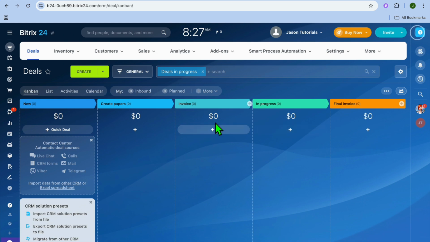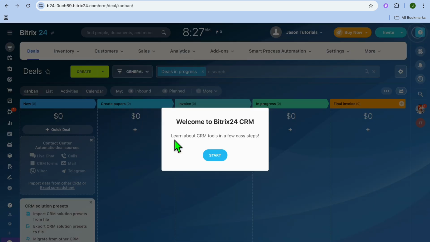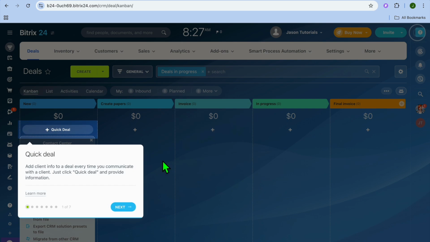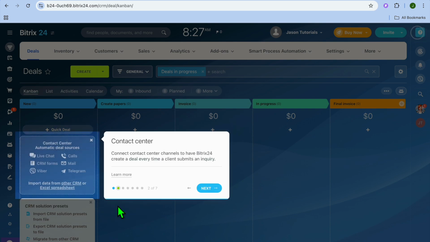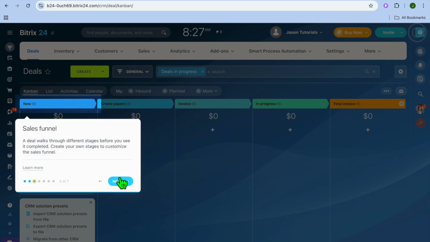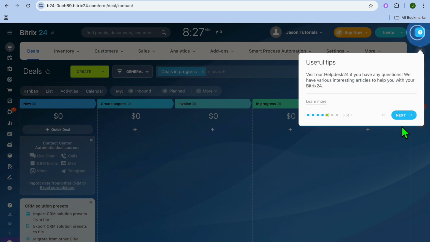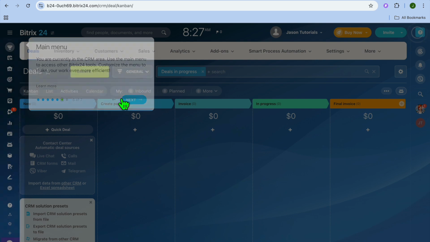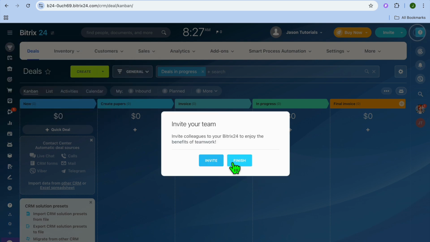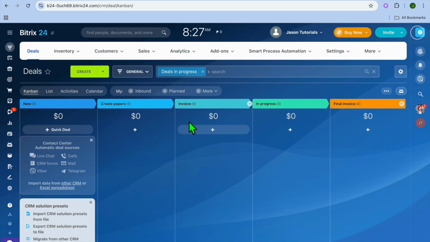So you can see your dashboard right here at the moment. Once on your dashboard, you can see the different options pop up, but I'll be showing you what to do. So you can just tap on Next to close out of it. Once you have closed all of them, so let me do that real quick.